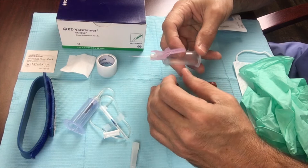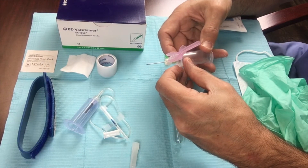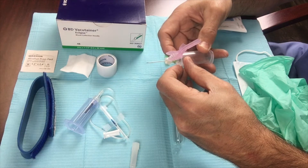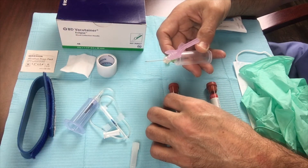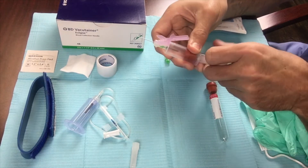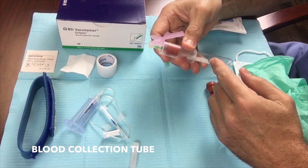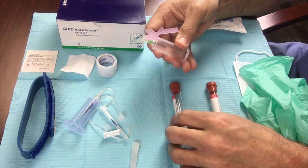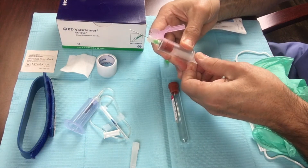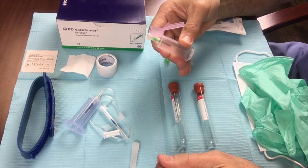Use the beveled edge of the needle and insert it directly into the vein. I use the antecubital fossa vein more often than not — sometimes the forearm, sometimes the hand, just depending on where I can get the best access. But you use bevel up, place that into the vein, and then seat the vacutainer, which is the red top blood collection tube. Blood will fill the tube, then you take it out and go to your second one. Most of the time I'll draw two to four of these depending on how much platelet-rich fibrin and membrane I would like to have.